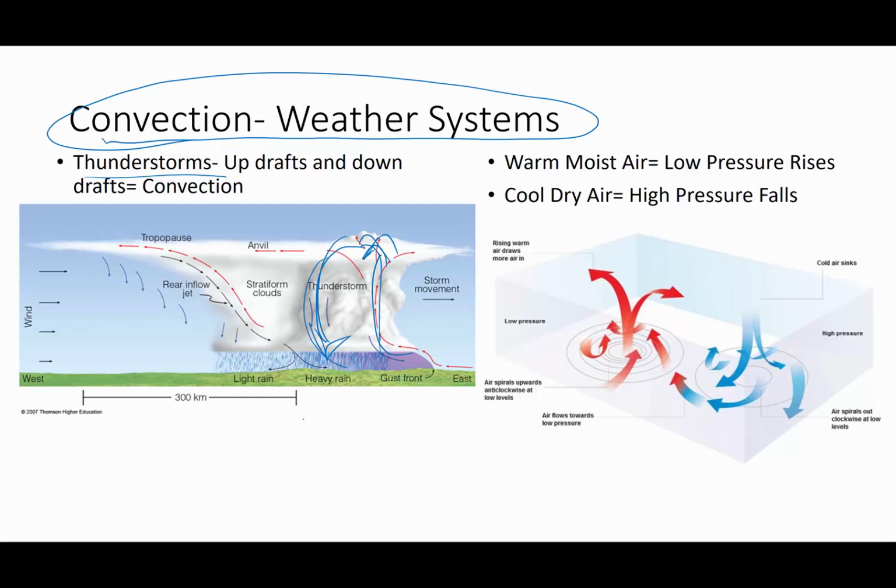We have a tendency to see our weather flat on weather maps that are shown to us on television, but I love this picture. It gives you an idea that there are big convection currents happening three-dimensionally in our atmosphere. If you want to become a meteorologist, really cool stuff.